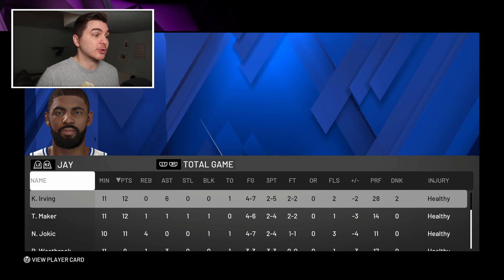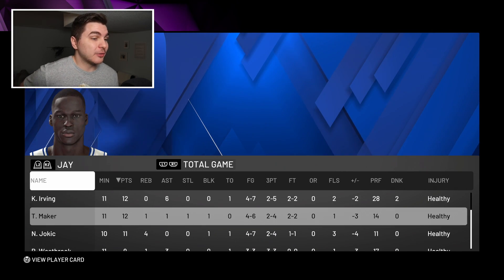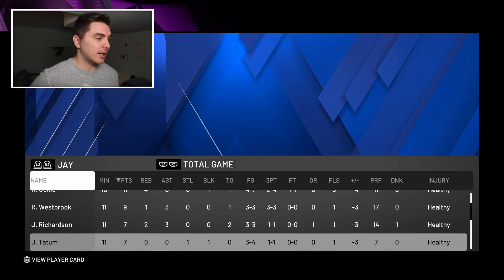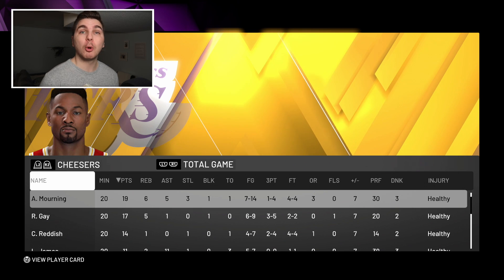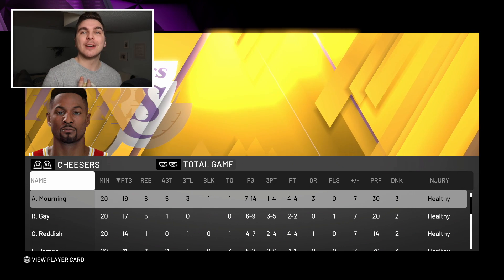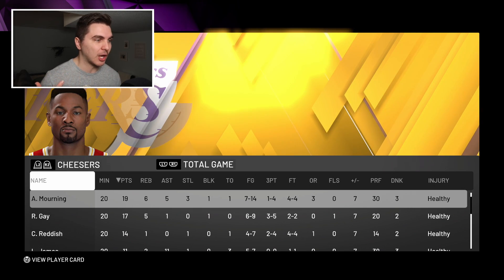He turned on his mic — good win. I'm not surprised that defense was my downfall because of course I wasn't using defenders, I was using ball handlers. Kyrie and Thon did lead our team pretty well. Offensively we were great, just couldn't get a stop. Alonzo Mourning of all people killed me — that's pretty embarrassing. I hope you enjoyed this draft video on the best ball handlers. If you did, drop a like below and let me know what you'd like to see next week.